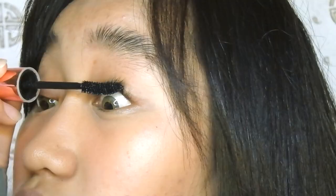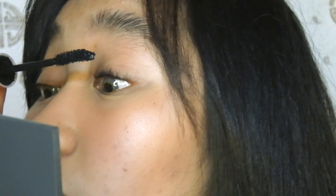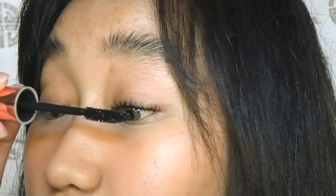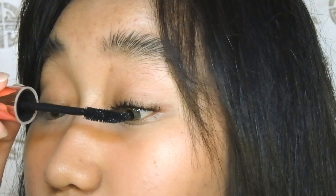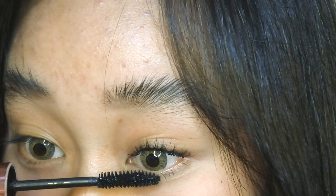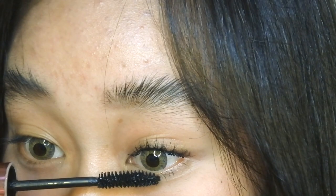Then I'm going to take my mascara. I'm starting from the roots and pulling up my lashes first. Next thing you will do is the zigzag thing that everybody knows. This is actually my favorite part because it opens up your eye — you put mascara on both the bottom and upper lash. I have contacts and it really emphasized my eyes. I'm just going to do my other eye off camera.